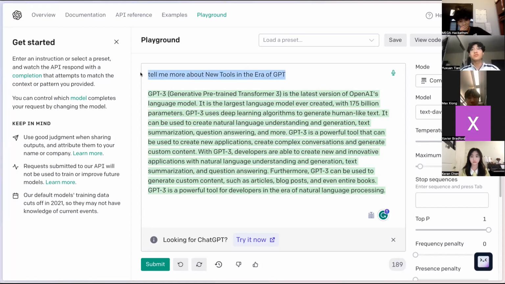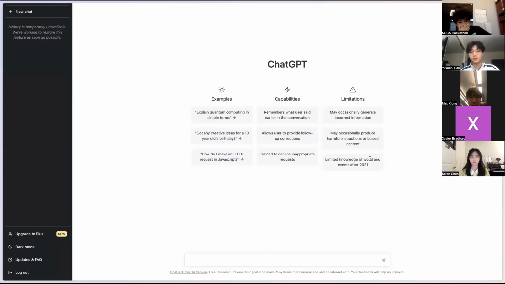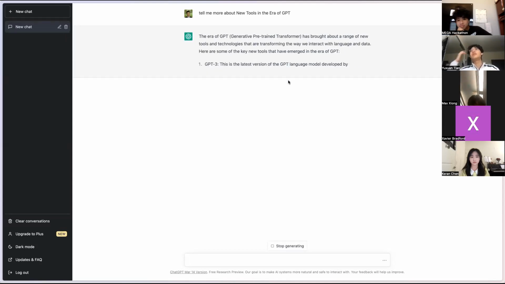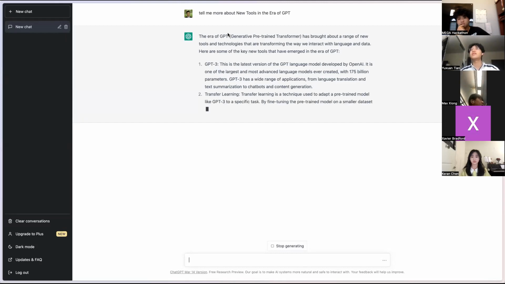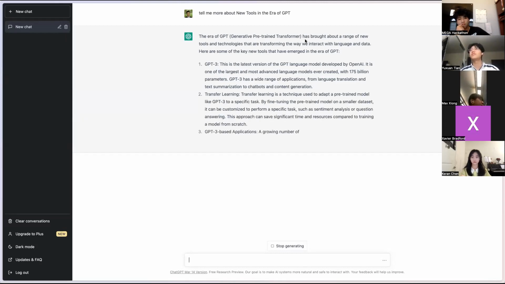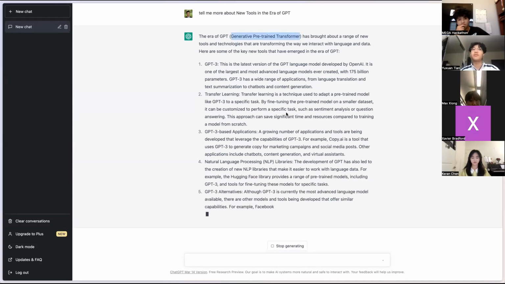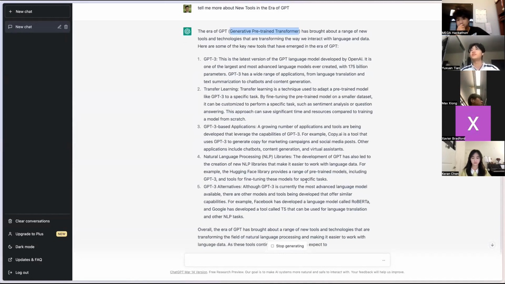Let's try the same question in ChatGPT. It will be a very familiar platform for most of us. Let's see the response. This gives us more generative content. It tells us GPT is Generative Pre-trained Transformer, also known as general purpose technology, as it becomes a worldwide adaptive and transforming technology. So you can also consider GPT as general purpose technology.